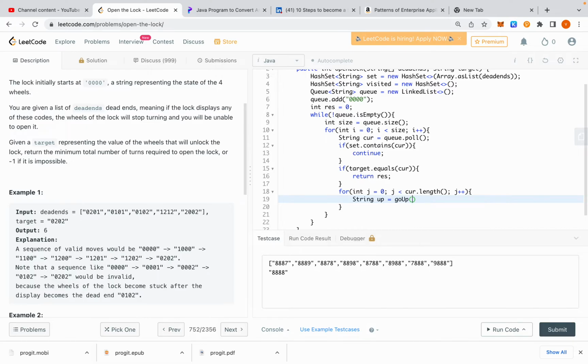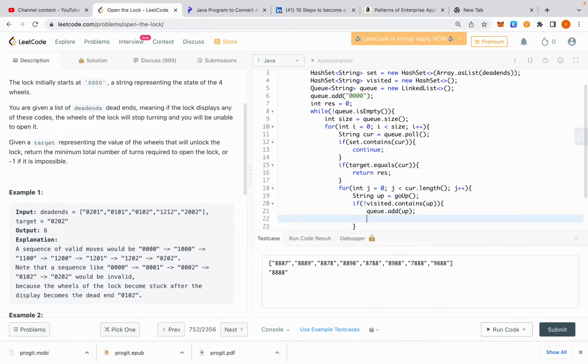Let's name it goUp or something. If visited does not contain this up, we will add it into the queue, and we will also add it into the visited hash set.